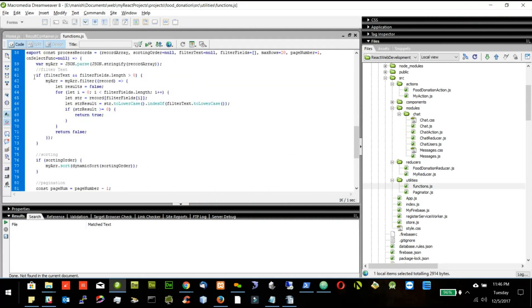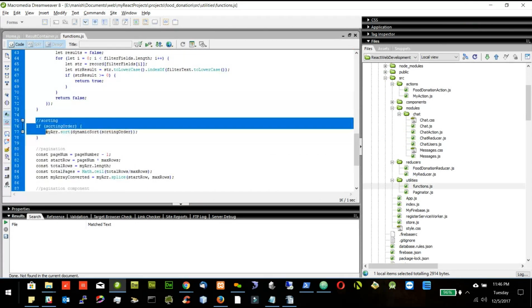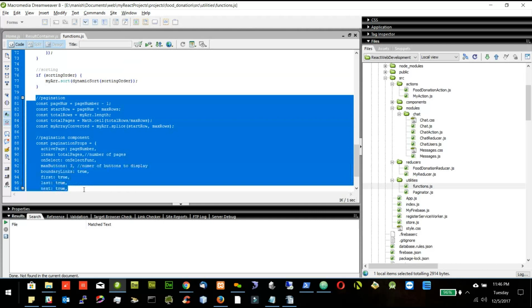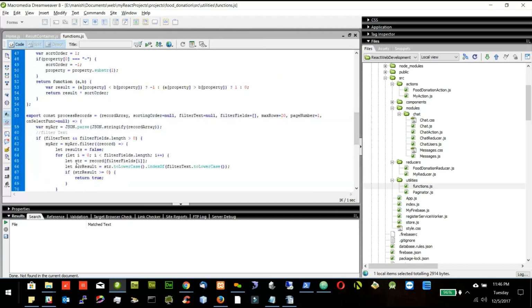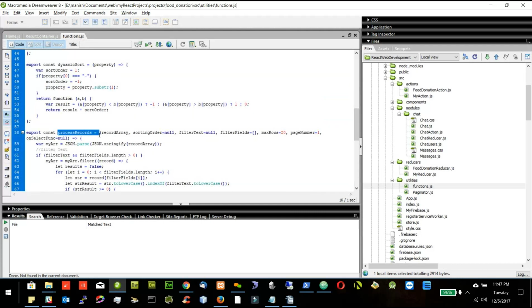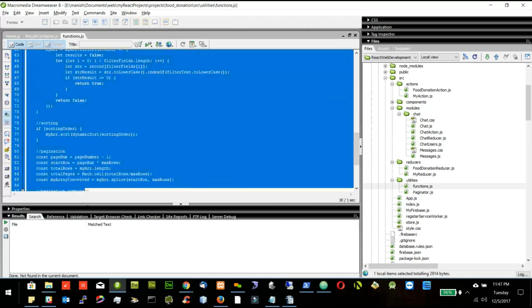It does the filtering, the sorting, and the pagination. We only have to pass the record array, whatever array we get, and it will do all three things for all the projects. So we can use this function multiple times.